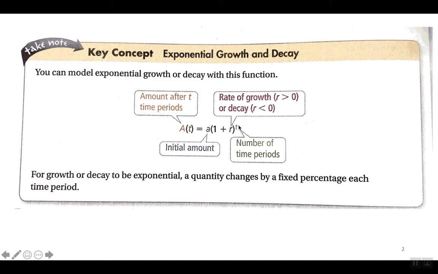Again, give me a second so that I can demonstrate what I'm talking about. The lowercase a is the initial amount. R stands for the rate of growth or decay. And by the way, notice that you're adding the rate of growth or decay to the number 1. It's 1 plus r, where r is the rate of growth or decay, and t is the number of time periods. I know that looks complicated. Give me a second to show you what I mean, and you'll see that it's easy.